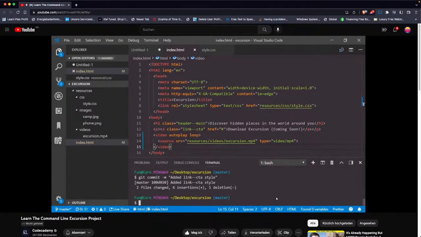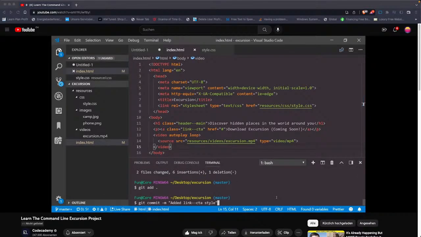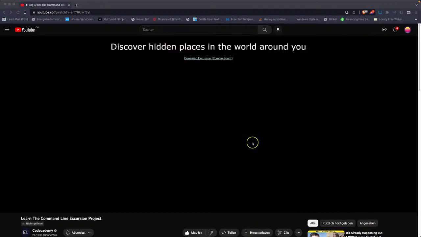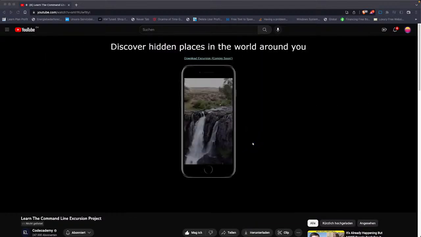Back in the browser. So we're just going to hit up arrow a couple of times until we get our git add, and then we're also going to change the commit message to added video. All right, changes are committed. Let's go back to the browser. And back in our browser, we're just going to do the refresh again.